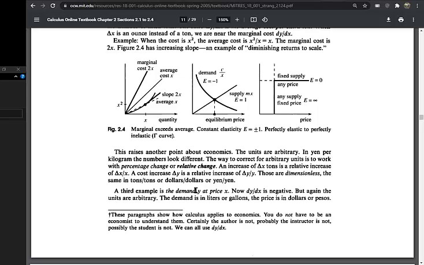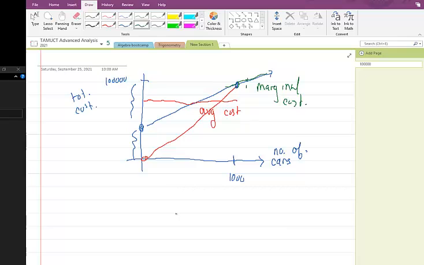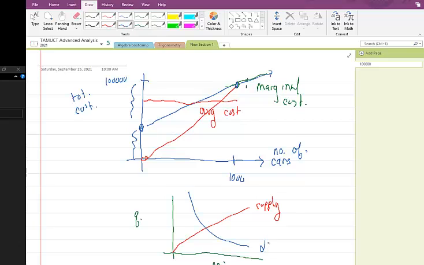Let me just show that quickly here. Here we have supply, here we have price, and here we have quantity. Okay, and here's my original supply and demand curve. So supply might be like this. This is supply. And then demand may be like this. Okay. All right. So when COVID started, this demand curve shifted up here. So that's COVID starts.